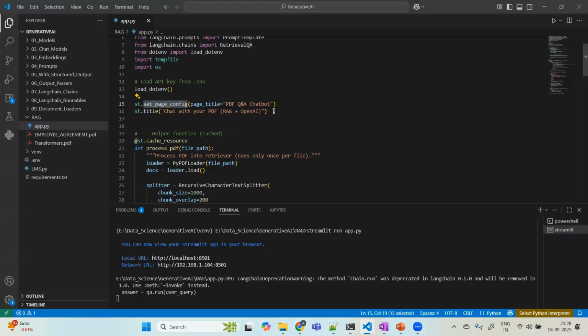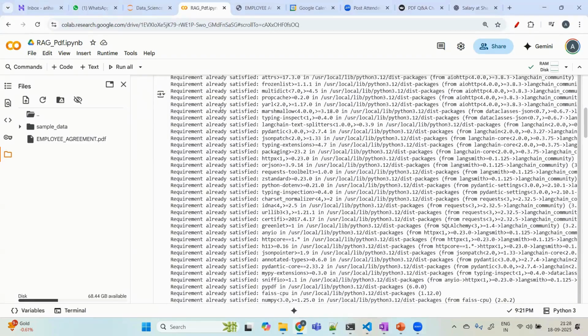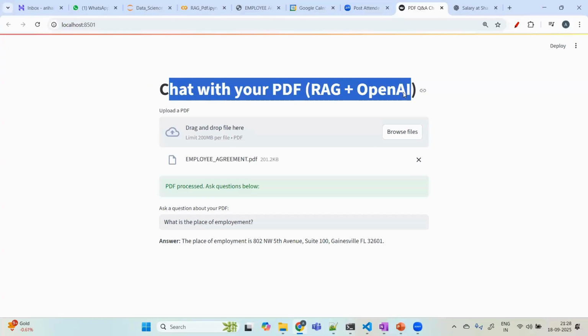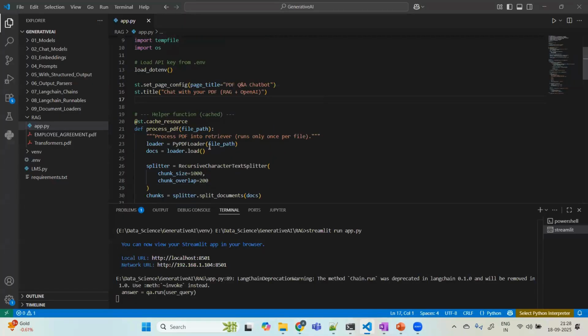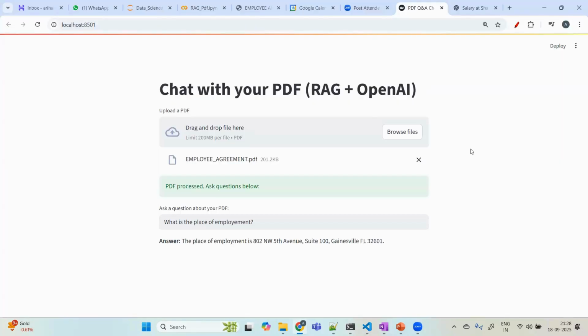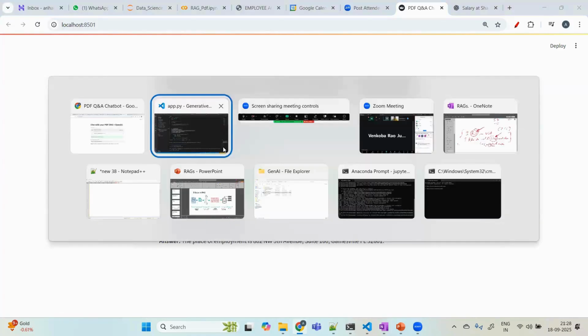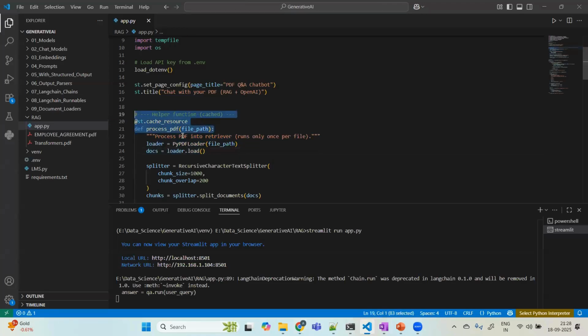Okay, so this is the title, right? Chat with your PDF. Here you will see this title is coming. If you want to give some other title, definitely you can give it in this part. Then here we are creating the cache also. Cache in the sense, when we work on Streamlit, I'm going to upload the PDF here, and from that PDF only, I'm going to ask questions again and again. So if I want to store this PDF in the cache, I need to write this cache. That means I'm saying store this PDF, whatever I'm going to store, in the cache itself. And here I'm doing the same thing.